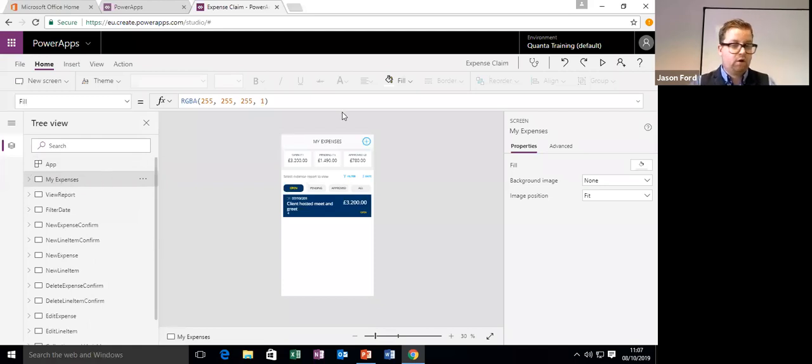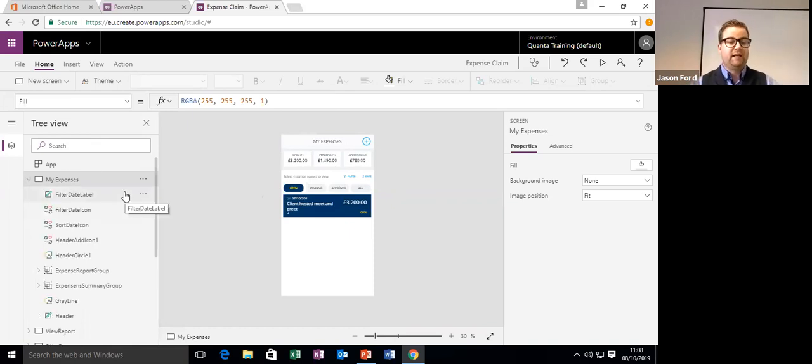And within there, it's got a load of expense information for the user that's currently using the app. So I've got how many expense claims I've got open, how many are pending, how many have been approved. I've got the ability to take a look at reports. So this gives the end user an awful lot of intelligence into what they've submitted historically and what they've currently got open. So the Studio interface is split up into something that in all fairness is not too dissimilar from things like Microsoft Excel, particularly when we get to this area in the middle of the screen, which is a formula bar, which anybody who's used Excel will be incredibly used to.